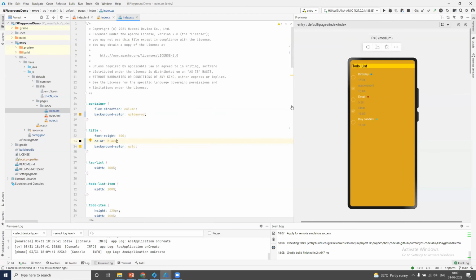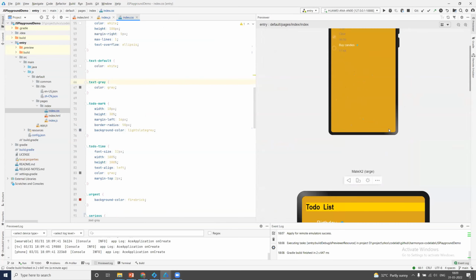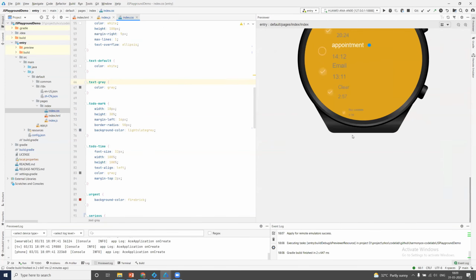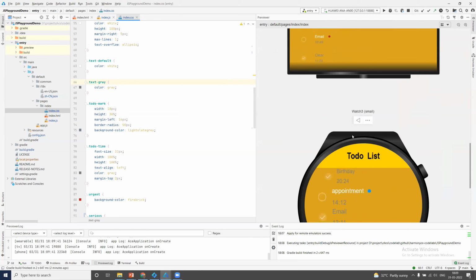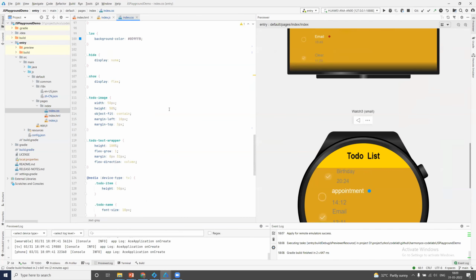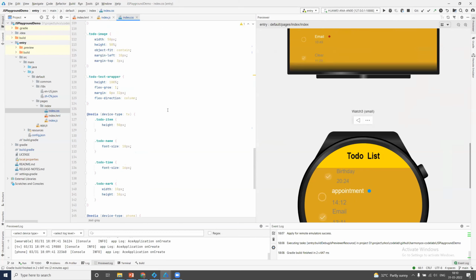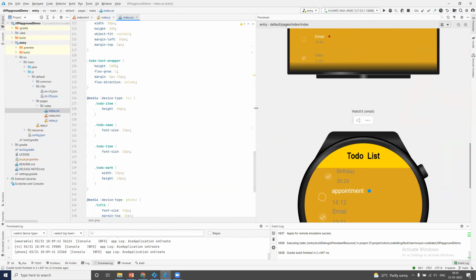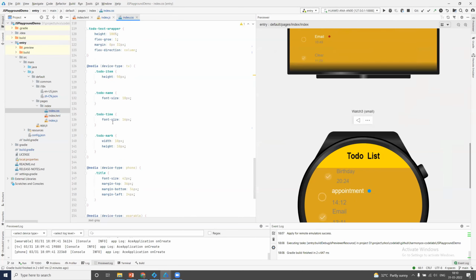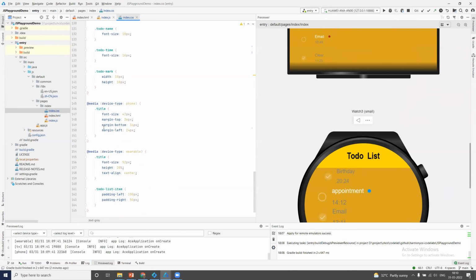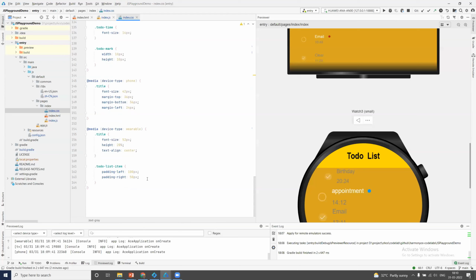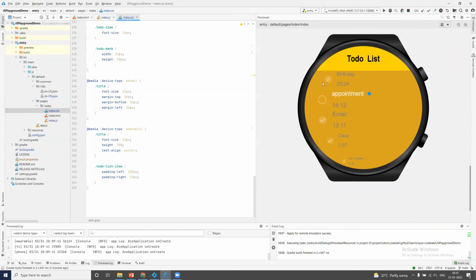So how did it achieve all these things? Now we see it is more like this. So let us go back and see in the device, how did we change and achieve this? So one simple thing that we always go back to is our CSS. Wherever we go here, we can see how the media tag has been used and the device type has been explicitly mentioned over here. So here we see for the TV, the to-do item height has been increased, the font size has been changed. So only the UI elements are involved here, where we are adding the margins for the phone, where for the item you are adding padding for left and right. So where we need all these things over here.